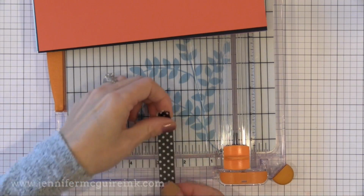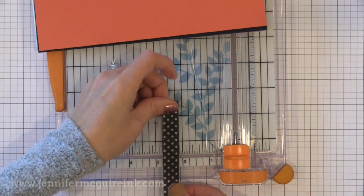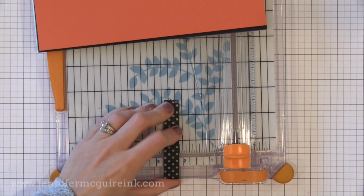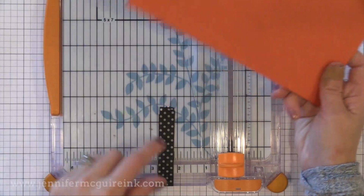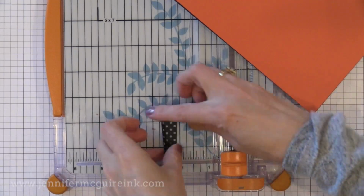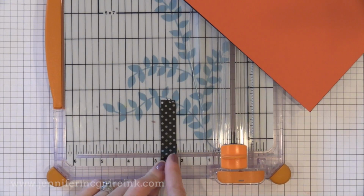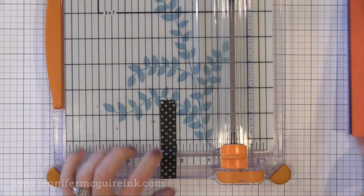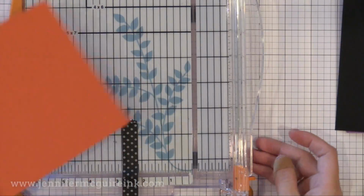Now to turn this into a gatefold card design, you need to score from both ends of each piece at 2 1/8 of an inch. So I'm putting my washi tape there at 2 1/8 of an inch. The reason I'm putting my washi tape onto my trimmer is so that each time I can put my cardstock right up against that washi tape edge and score, and I know it's scored the perfect amount since I have so many pieces to score. You don't need to do the washi tape, but it's a nice little trick.